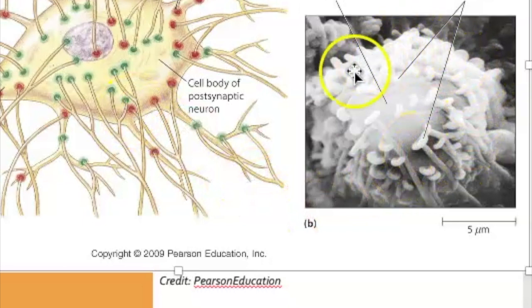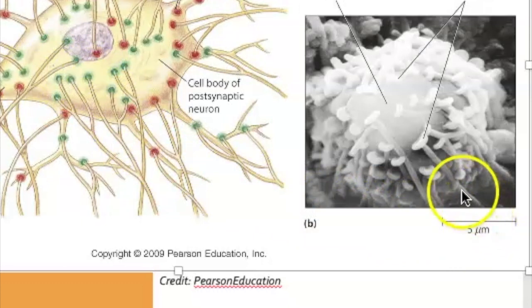You're looking at a postsynaptic cell here, and this happens to be the cell body. This is a postsynaptic neuron. Notice all of these things. These are all axon terminal branches coming in, widening into a knob, and synapsing with this postsynaptic neuron. So in other words, this neuron that is receiving so much input and is integrating all of it and sending it down its axon.